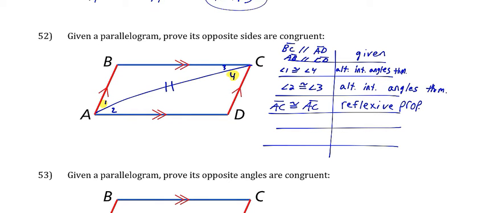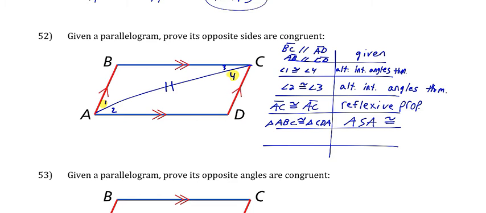Okay, and from here you can see that this triangle up here, and let's highlight this other one, this triangle down here, okay, so those two triangles, the blue and the yellow one, they are congruent. Why? Because we have an angle, side, angle in both triangles. So I'm going to say triangle ABC is congruent to triangle, and then the other one would be CDA. And our reason was angle, side, angle congruency.